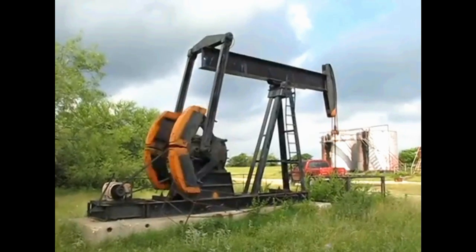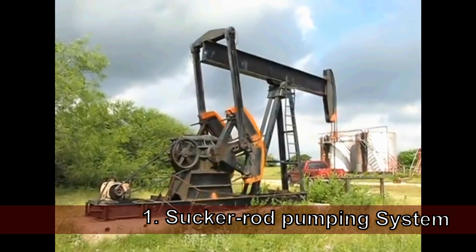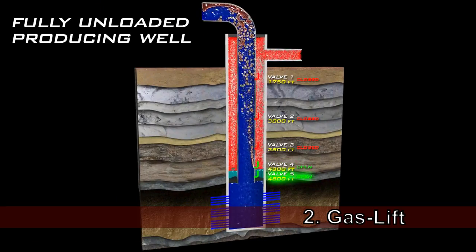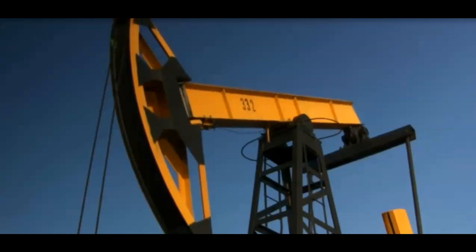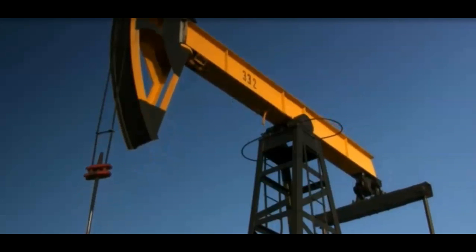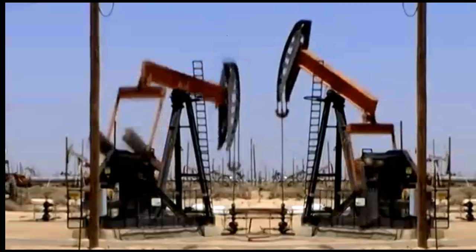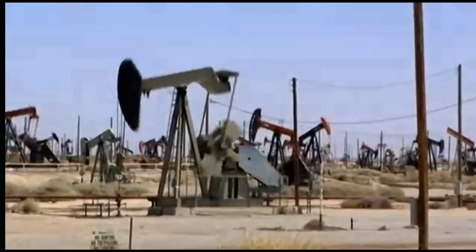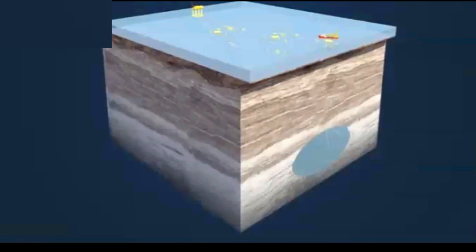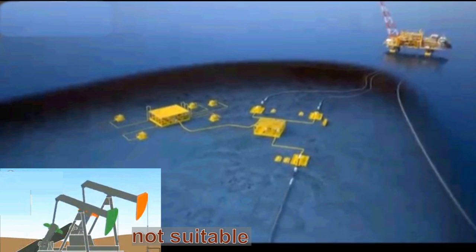Now let's review. Together, artificial lift is principally provided by the sucker rod pumping system, gas lift, and electric submersible pumps, ESPs. The sucker rod pumping system, also known as the nodding donkey, is used mostly onshore because of its size and weight. Because of its relatively low cost, it is the preferred type of artificial lift wherever conditions warrant.